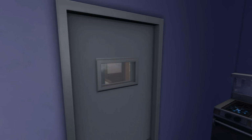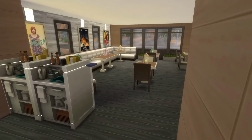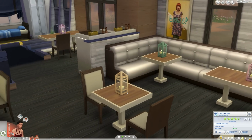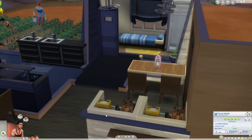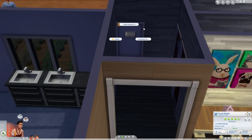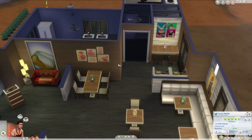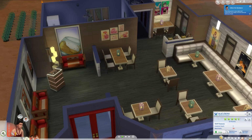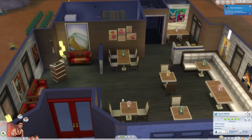Still got the beamer in there, and I am so happy with how this space looks. I really am. I love it to bits. It's pretty cool, if I do say so myself. So with that, let's lock this door for everyone but employees, and unlock and lock for everyone but employees. You obviously can't lock an archway. But I'm so happy with this. I really am. Let's open the business and see what there is to see.